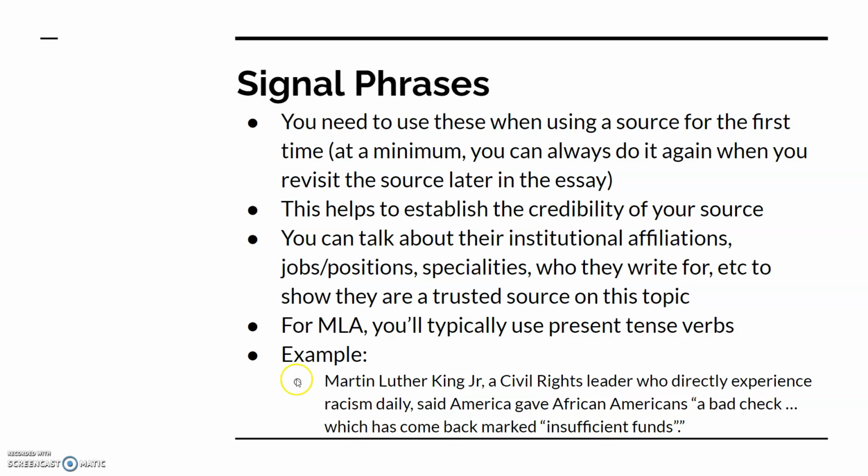And one last note is that when you're writing about what an author says, MLA does say that you need to use present tense verbs. So that's why we would say argues, claims, supports, anything like that is present tense to make it sound better. If you still have questions about how to use your sources in your writing, just let me know.